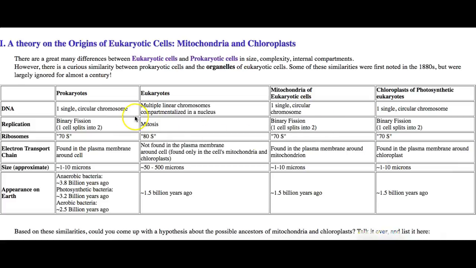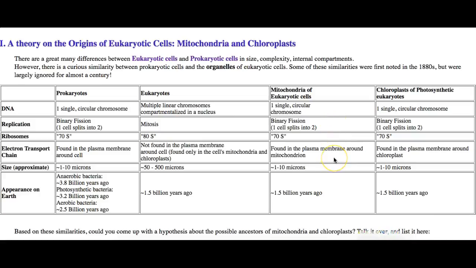So they also replicate the same way bacteria do, through binary fission. Okay, we talked about ribosomes and ribosomal structures in our last lecture. We're making connections! Okay, so look at here, 70S subunits. Well, the whole thing is the 70S ribosome, just like the bacteria and unlike our own. So more and more, these look like little bacteria living inside of our cells.